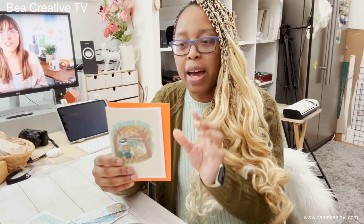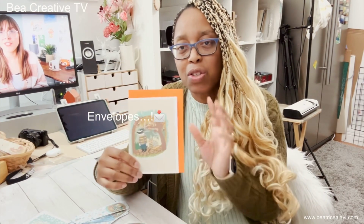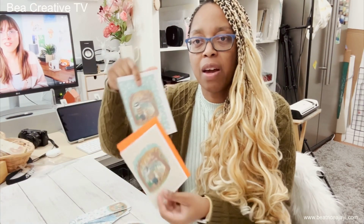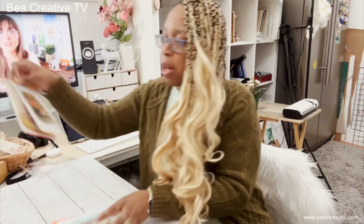So this one, I use one of my new kind of greeting card colors, thinking of autumn, and it's very kind of warm colors, and this is so outside of what I usually do. So you can see the difference there of how stark, you know, but I wanted to be able to try other colors. So I've been introducing some other colors like these ones here. So I've got them ready there.